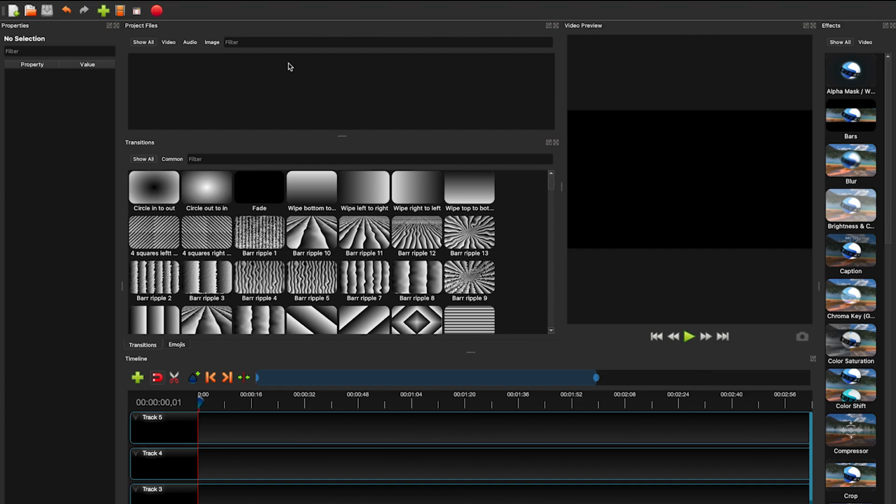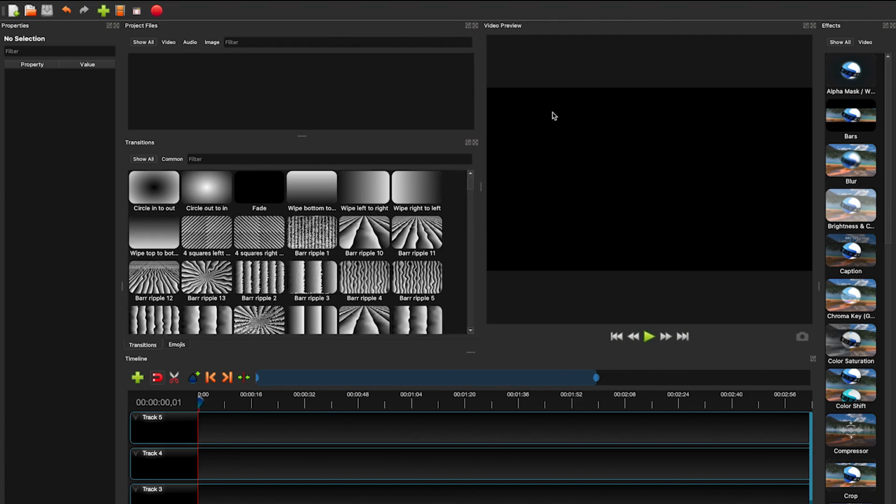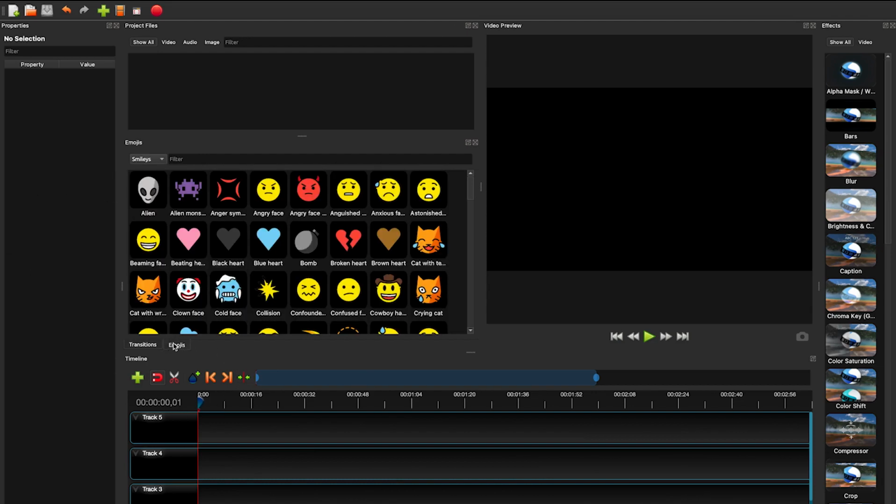And with just one click, you can see it has readjusted everything. You can click, you can move, you can adjust the length and width of everything. And you can see right now, we're going to explain some of these features, what is where, and why it is here. You can see we have emojis and transitions and many more, and we have the timeline.